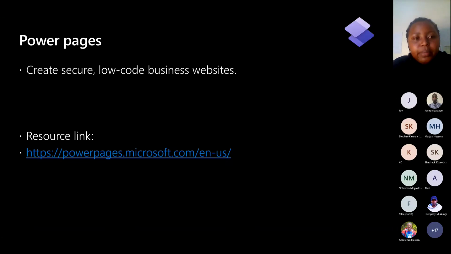So Power Pages, as I said, was recently introduced. By this, you create secure and low-code business websites.